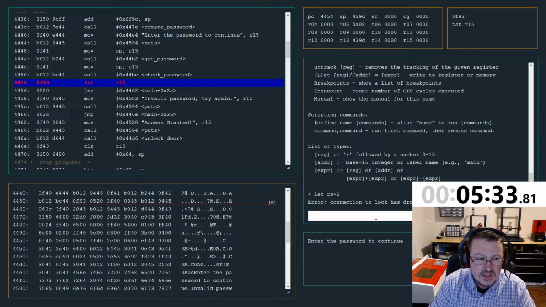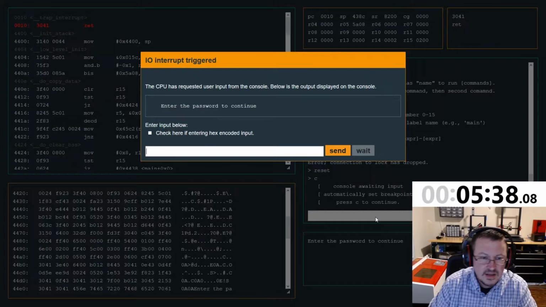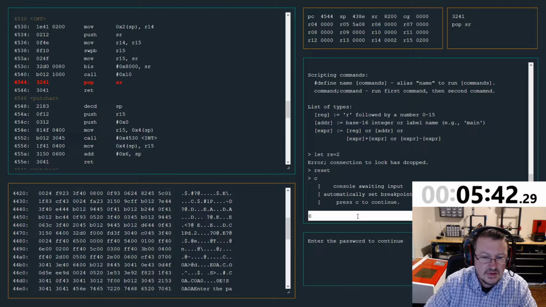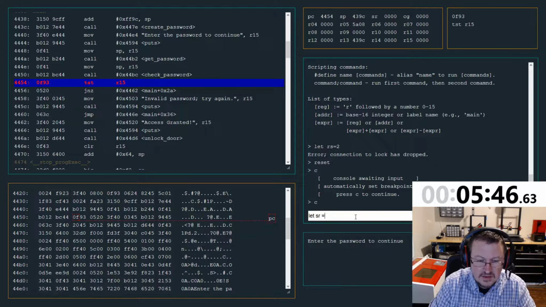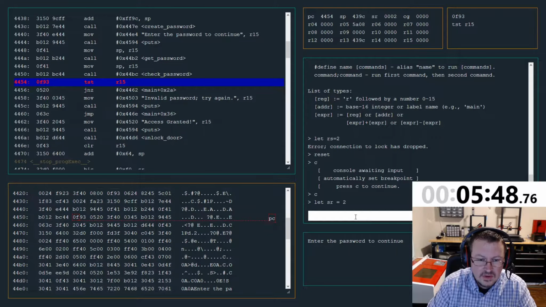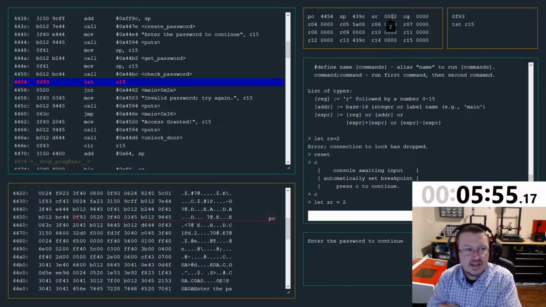We lost our connection to the lock. Reset, continue. And say let SR equals 2. So now we've seen that this variable right here changed. It changed, and it actually tells us when we hover over that now the 0 bit is set.